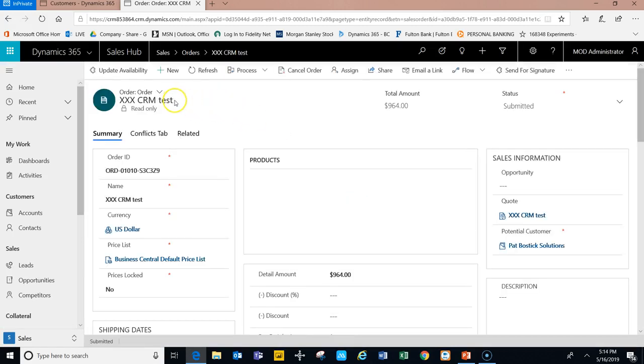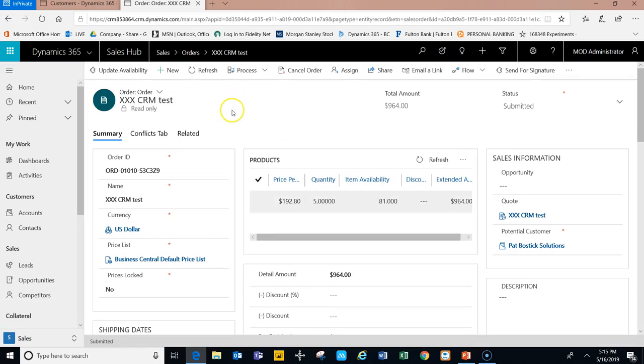And now here is my sales order created in CRM. The one thing I want to point out here is the item availability. This is real-time item availability coming from Business Central to CRM as part of this out-of-the-box integration. I know that that's correct because I looked at the availability before I did this, but if I wanted to, anytime I wanted to update it, because maybe there's a lot of activity going on, I can always click the update availability and I'll get the current up-to-the-date number with that.